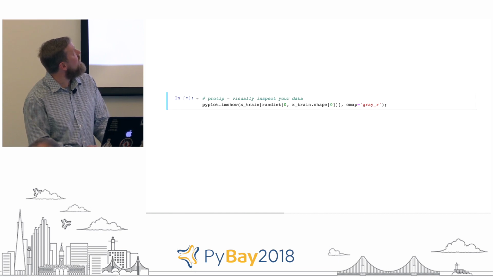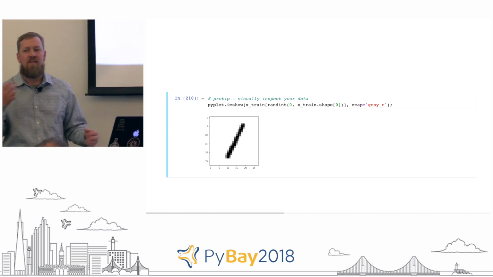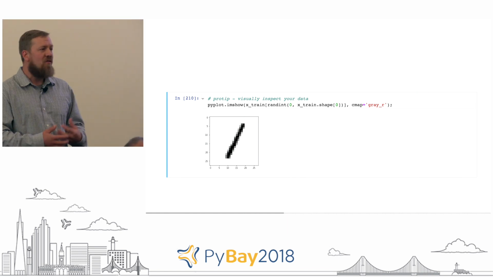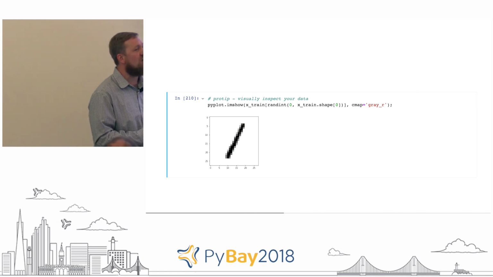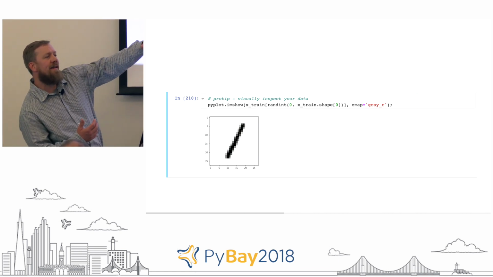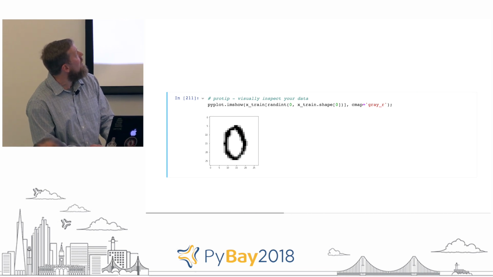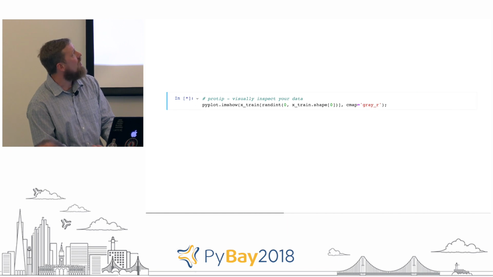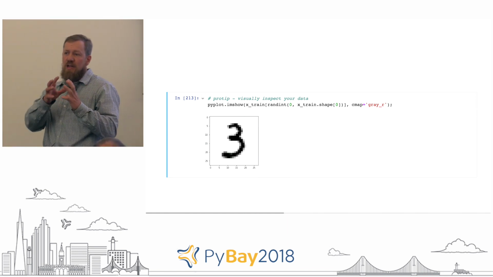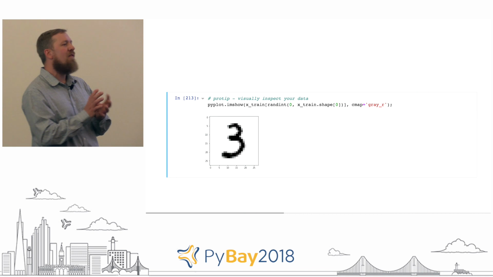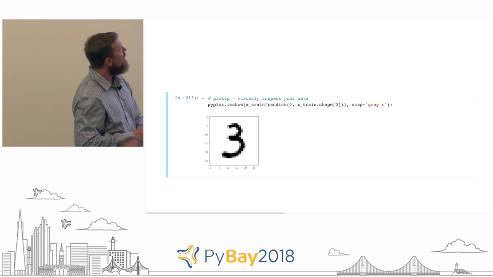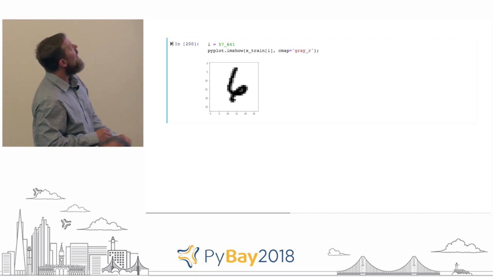So there's a digit, there's another digit, there's a digit. You can start seeing these different kinds of digits, and we have some notion of the variability of the digits. In this case, this is a 1 that's leaning this way. The other one was leaning the other way. I'm going to say that's a 0, like that. We have a 1 that's more vertical. So the computer is going to have to start learning all the different subtleties of this data. But we can actually look and see that this data can be hard.